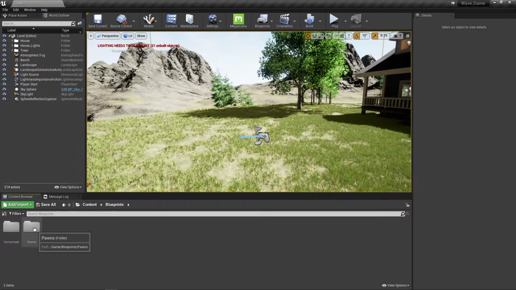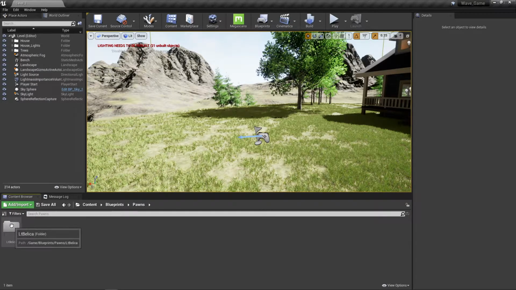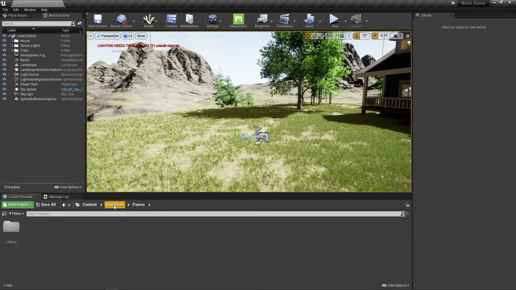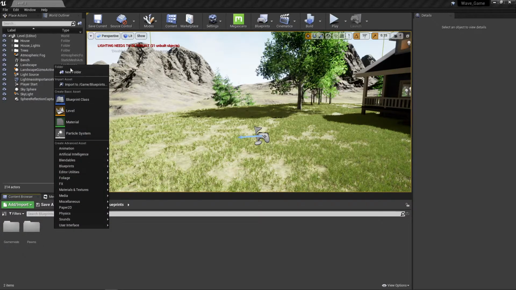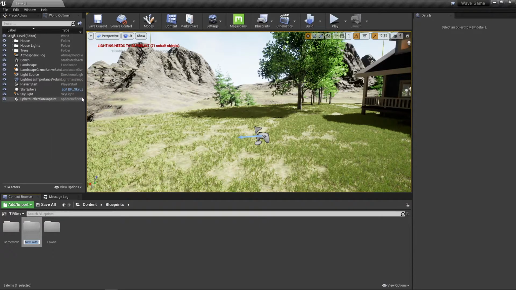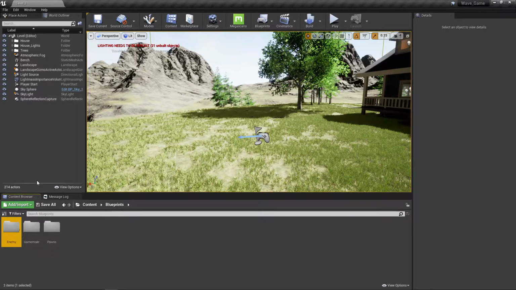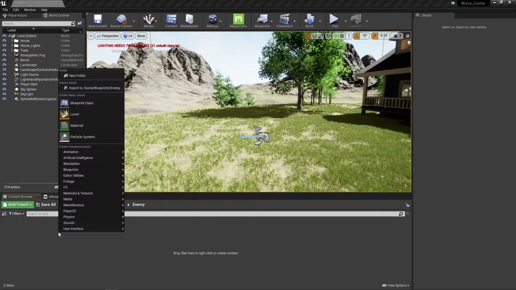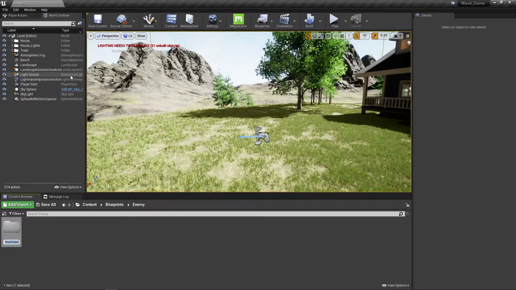let's see here in my blueprints we have one called Pawns, which is our character that we're going to play with, right? So the next one we want to do is back here in blueprints. We're going to make another folder, and I'm just going to call this one enemy. Okay, and inside the enemy folder I'm going to make an additional folder, because you can always come back in and add other enemies. You may want to play around with different things once you understand the process. And I'm just going to call this one Spider.